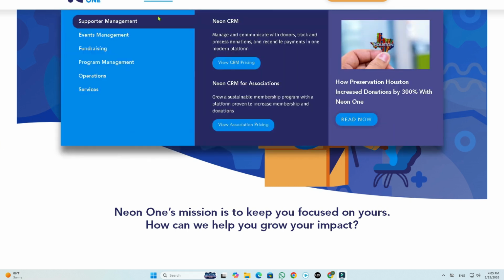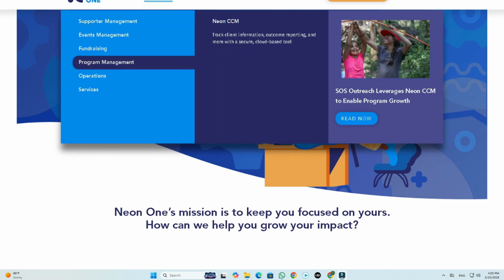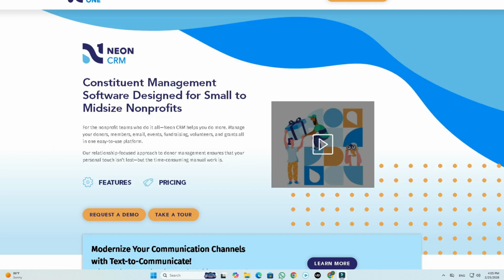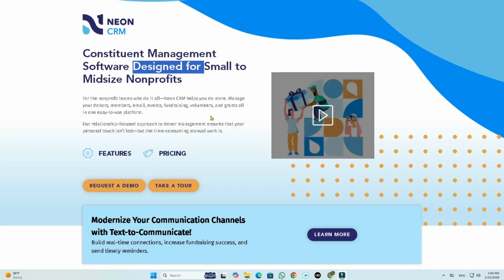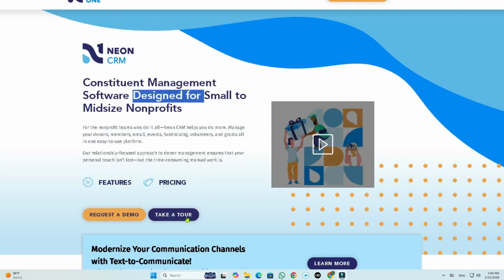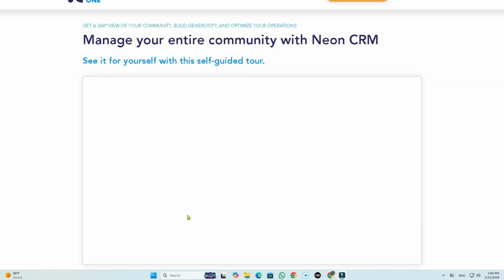Now, if you go to the Neon CRM, basically it's a comprehensive nonprofit software right here that is designed to help organizations manage donors, members, and fundraising activities. The core constituent relationship management system for nonprofits is designed for small and mid-sized nonprofits. If you want to take a tour, you can click this button right here.